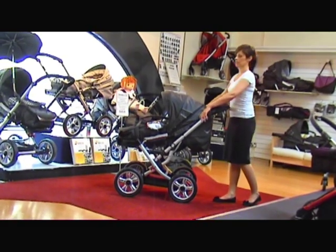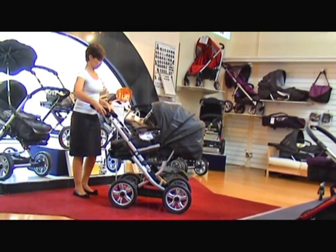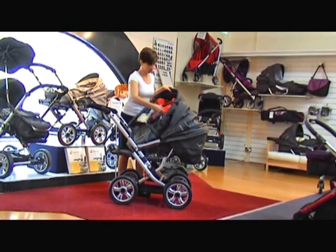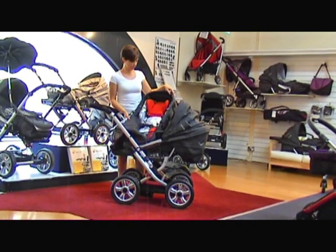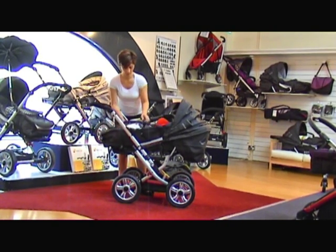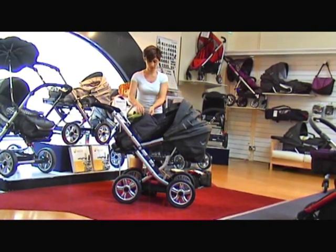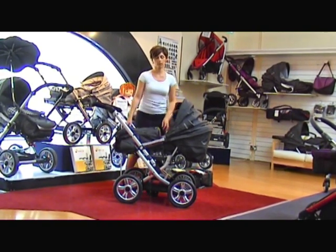Christine will now show you how easy it is to adjust the inside carry cart, which as you will now see starts from day one. This carry cart is splendidly filled with comfort and insulation, and approximate use is around six months. After that, all the stiffening handles can be taken off the carry cart, turning it into a winter foot muff. This will last the whole length of time you're using the pram — three years — with plenty of space for blankets to keep baby warm.